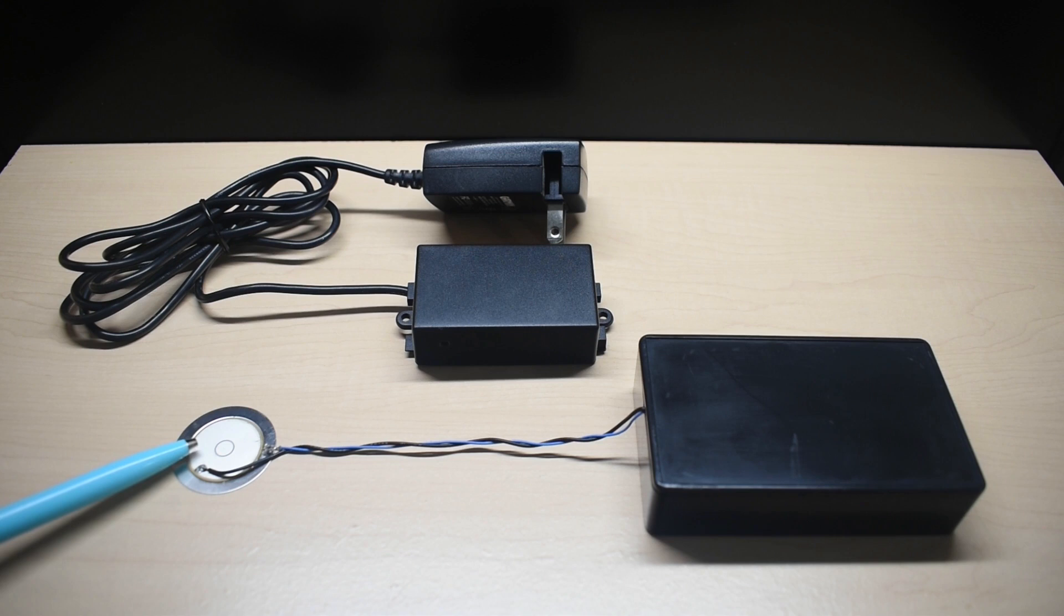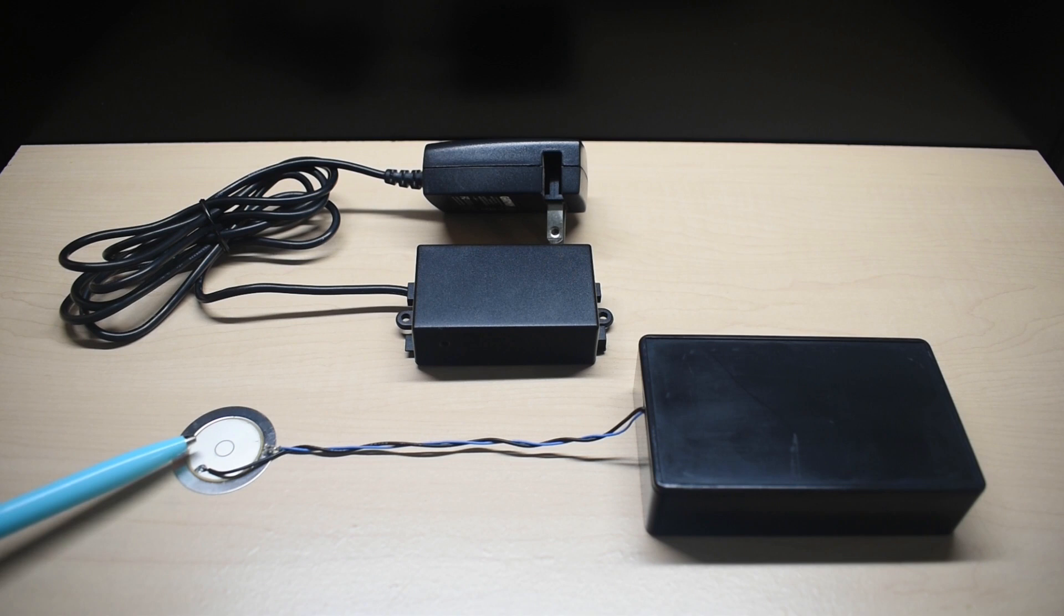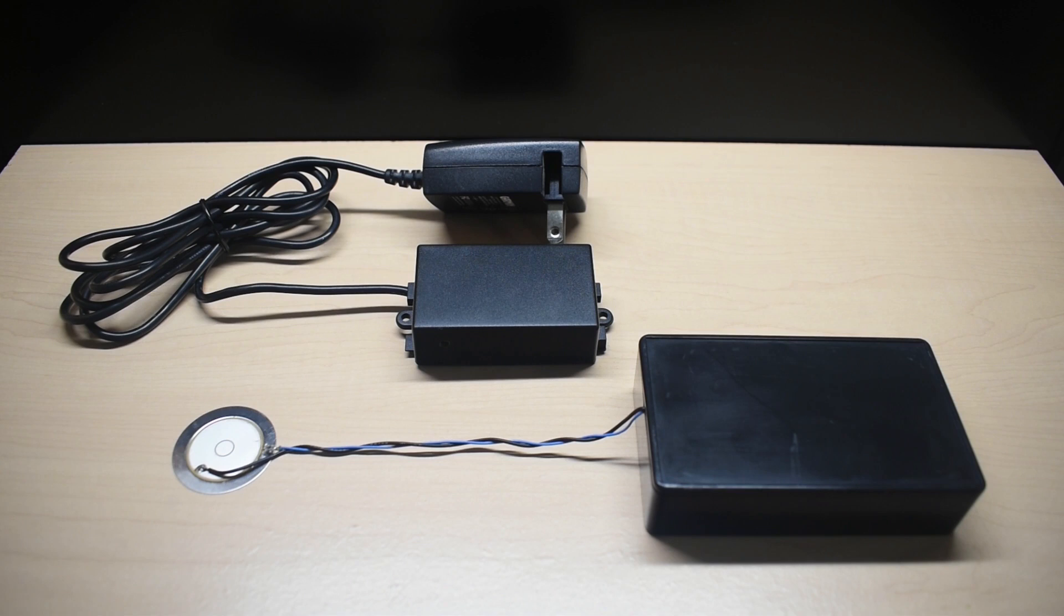You can also take this, flip it over, and on the opposite side, you can use a very hard curing epoxy, bond it to the inside of a door panel, maybe to the inside of a shed door that's made out of metal, or even a pane of glass. If there's enough shock to the door or the pane of glass, it's going to cause the circuit to trigger.